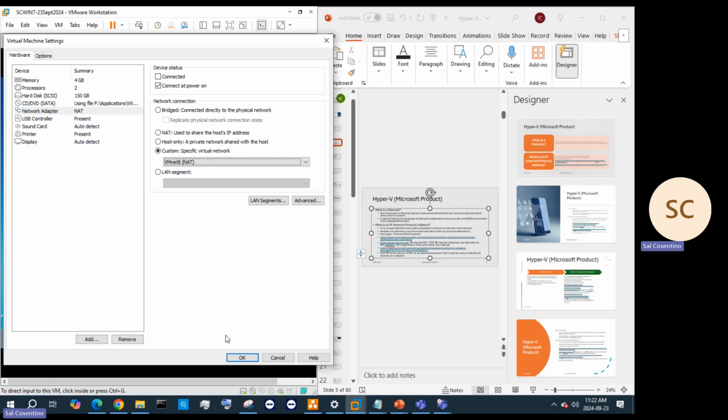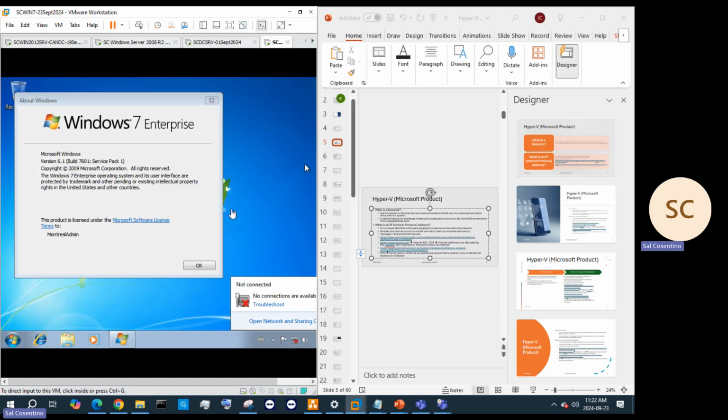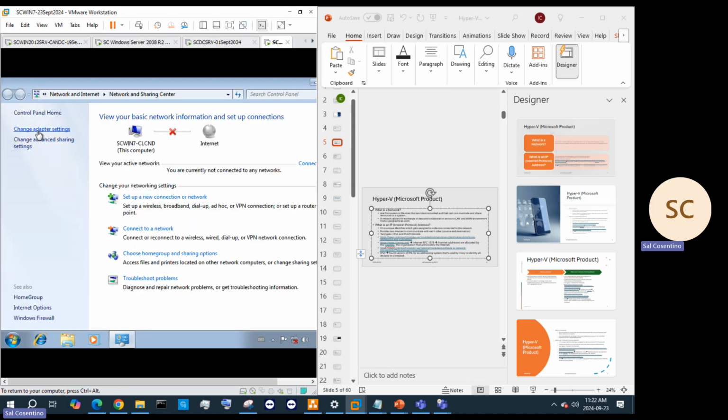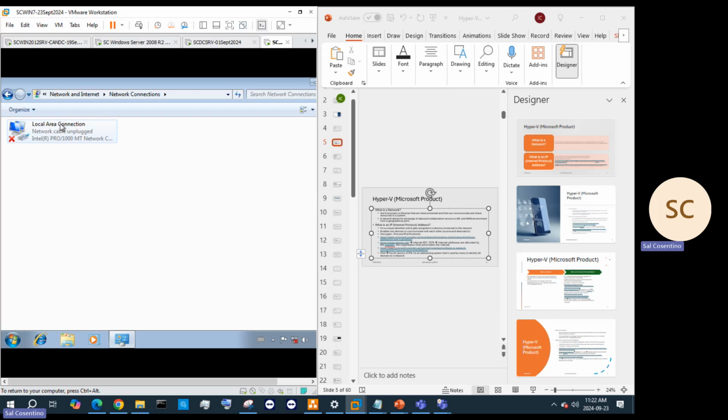Let's go to that, and check the adapter settings and all that. That's just the machine right now.